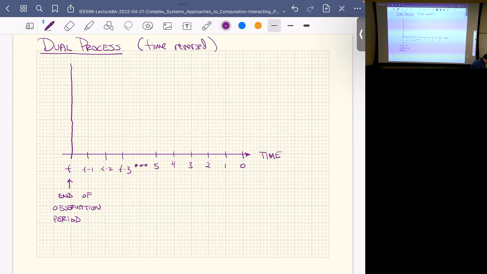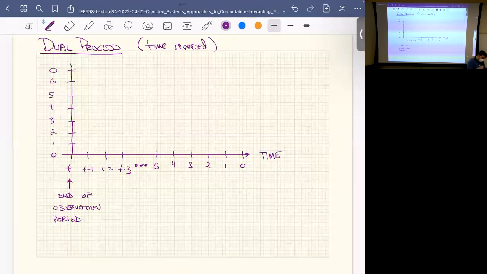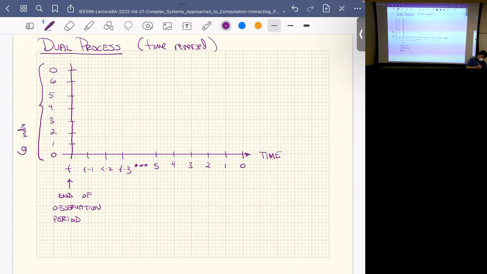Then what do I plot on the y-axis? I'm going to say this is individual 0, and let me see if I can get 6 in here: 1, 2, 3. And then I'm going to plot 0 again. These are 6 individuals on a torus, so that basically means we've got a boundary wrapping. We have 6 individuals on the donut, so individual 0 is next to 1 as well as individual 6. That's the reason I've drawn them this way.